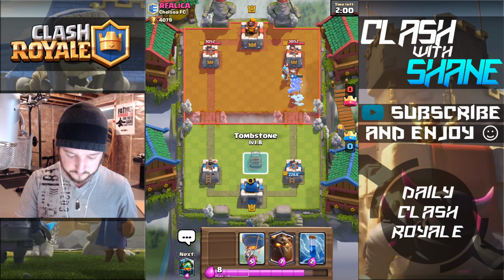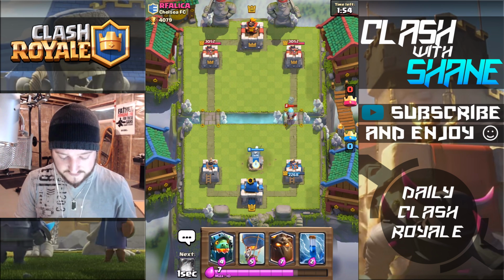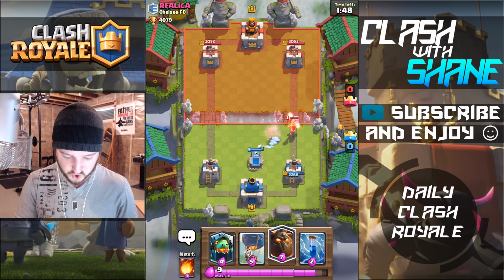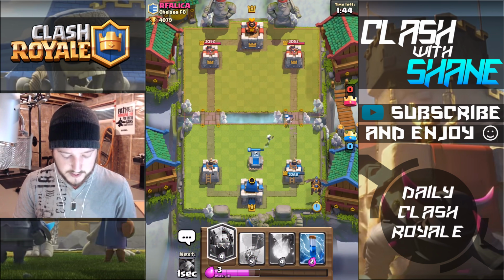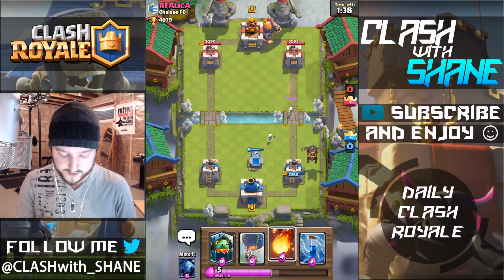So let's chill out. Pull back. Do a little bit of a Tombstone drop right here, because that way, even if he RGs that lane, it'll still be targeted by my tower. So chill out, guys, for a second. We're going to do LavaHound here. Start setting up a push. Keep the Inferno Dragon for the RG. He does have Barbarians, though, so I will need an Inferno Dragon Fireball combo to kill that.